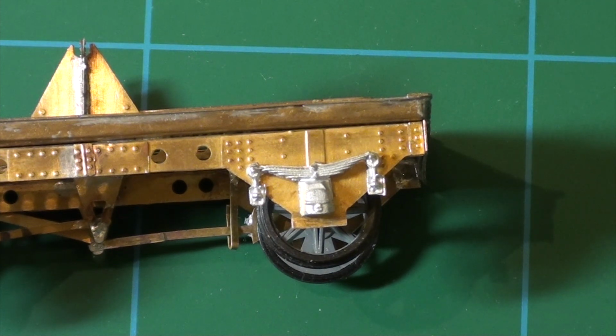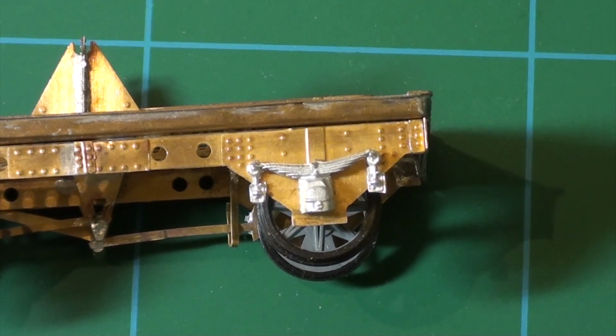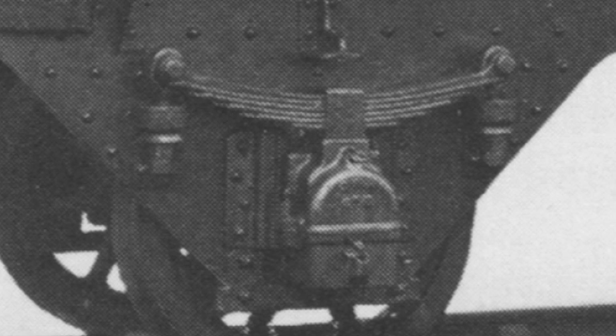So this is what the castings that came with it look like. If we look at a picture of the prototype, we can see what it really should be like. As you can see from this picture, the springs actually attached inboard of the edge of the wagon, as you'd expect, otherwise they wouldn't be supported at all, and are quite short. The basic axle box shape, however, isn't too bad. So how are we going to replicate this? I could modify the ones I have, but I'd need to do 4. So I thought I'd try a shortcut with 3D printing. So let's go over to Fusion and see how I went about it.